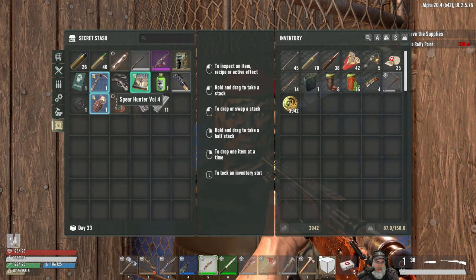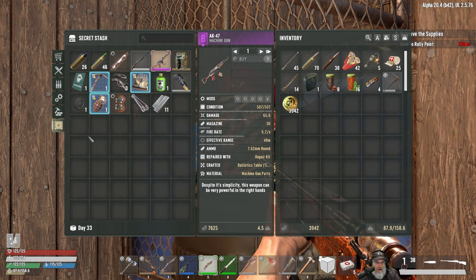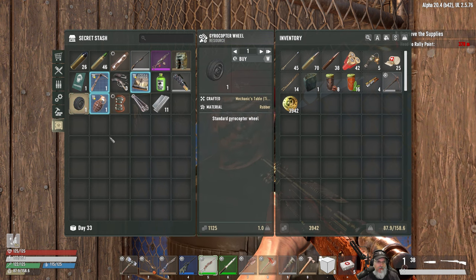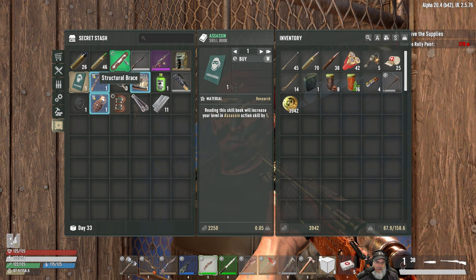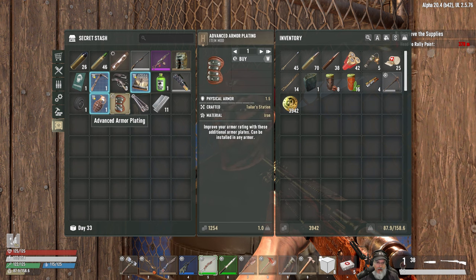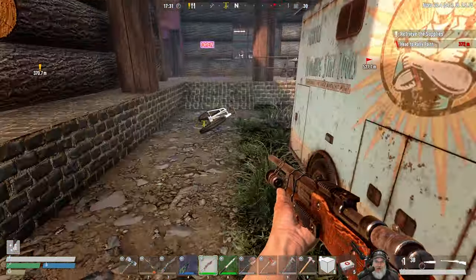Iron crossbow, spear hunter, a purple AK. Yeah, that's even more expensive. Gyrocopter wheel, assassin. Yeah, that's just way too expensive to buy outright, in my opinion. Okay. Farewell. Yep. All right, you guys, that is it for this episode.